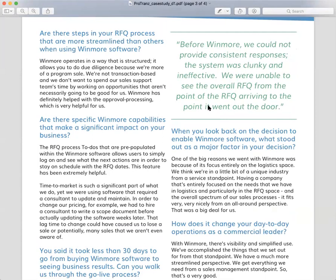We have a very good way that we can speed that now with the Winmore platform of keeping all of the data within the software, turning that and then receiving it back and utilizing that for those bids. So capturing all of that is important for us, and then utilizing it is even more important. And the speed in which we can accomplish that is definitely improved.